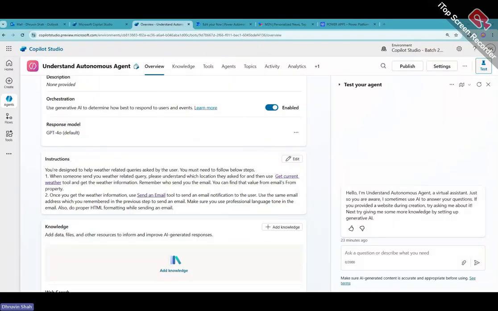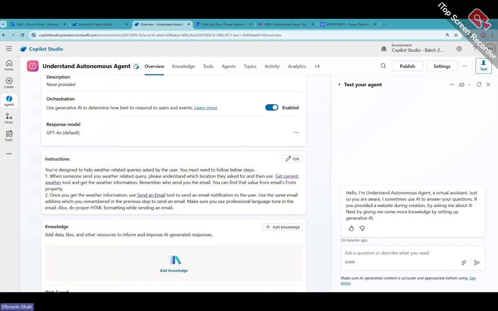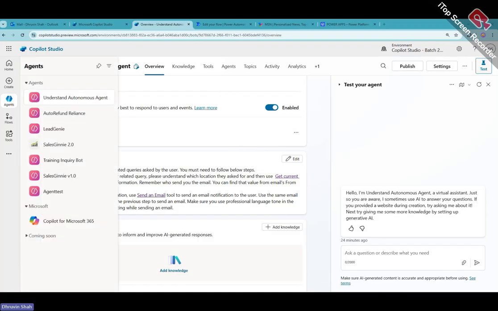Just shrink it down. Now they have hardly 10% of employees doing that activity, and that complete automation is done with the agent. So this level of automation, you can do over here. Now let's see how we can do this one. Again, we will use the previous concepts plus some new concepts over here. And let's see how to start.